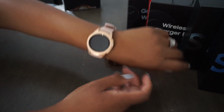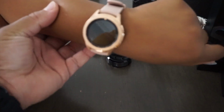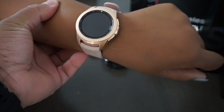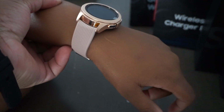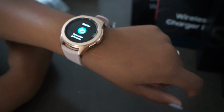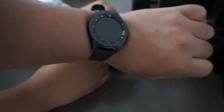All right, so we got it on our wrist now, as you can see. That looks real nice. Let me see it here. Man, it looks like a real watch. Honestly, it does. It did an amazing job with it. So that's how it looks in pink, and this is how it looks in the black.